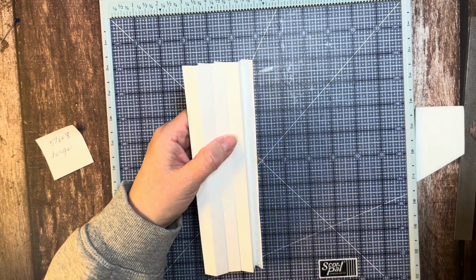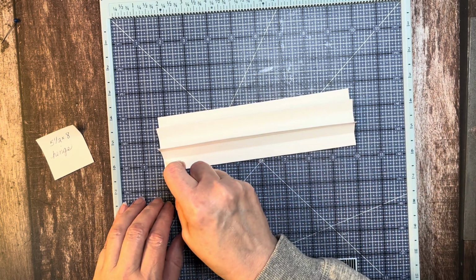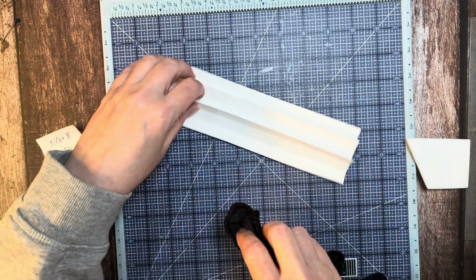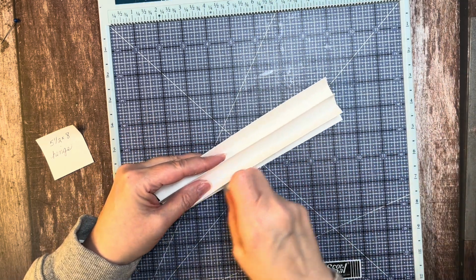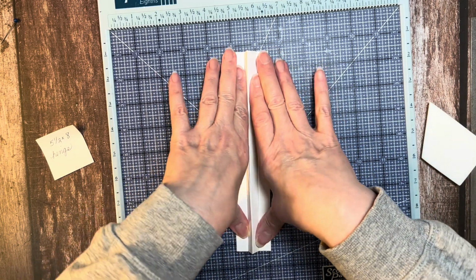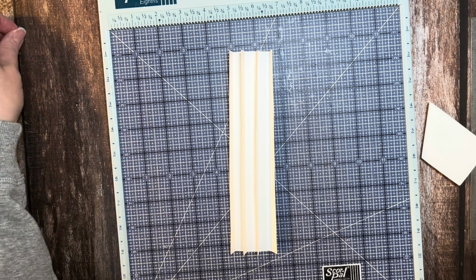Okay, that should do it. Fold it over. Let's get that glue to stick those 2 pieces together. I do have a little bit coming out onto my board here. Okay. Looks fabulous. So now we're going to attach this to our book.